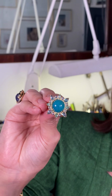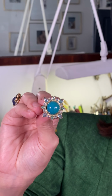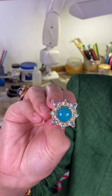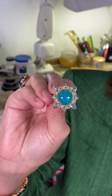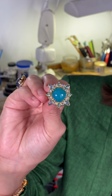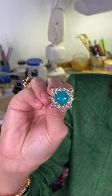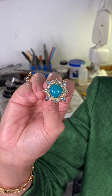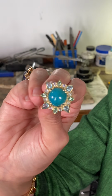And gem silica is another one of those interesting stones. You don't see a lot of it on the market. It's pretty rare. If you get the clear color, the really translucent green, it's very expensive. There's actually a pair of those stones in a pair of my earrings, which we can go to another day.